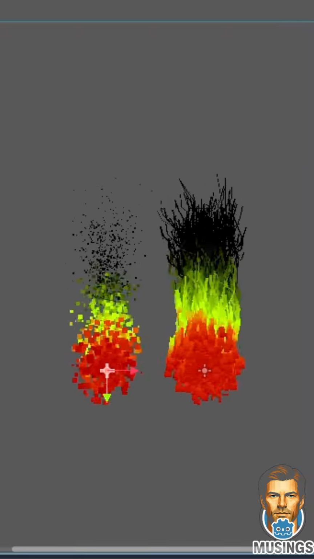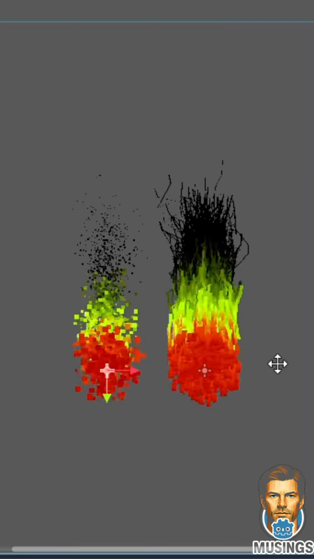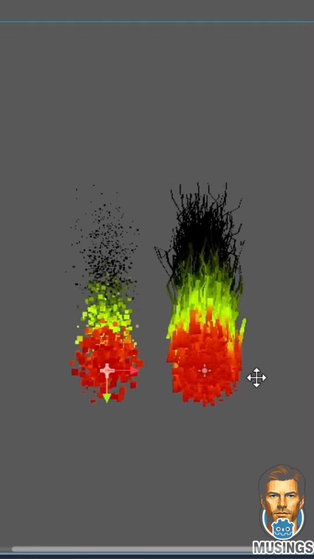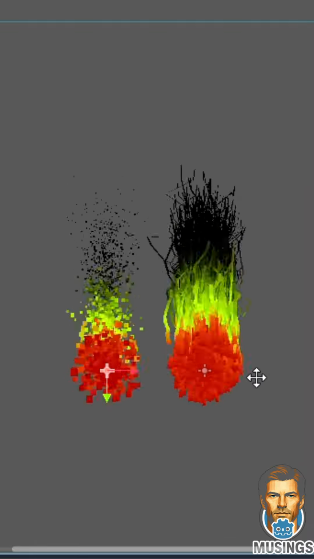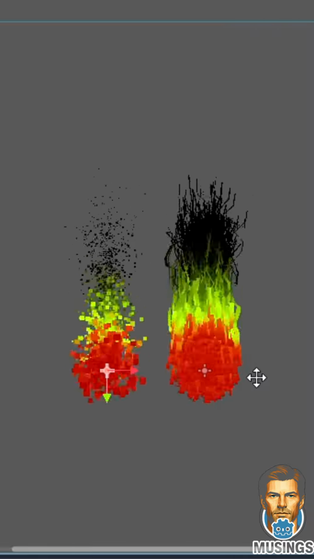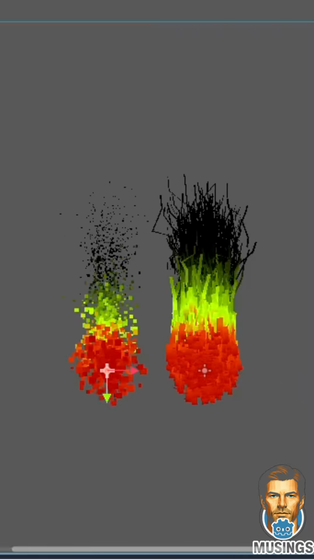Particles can be fun in Godot, and simple and cumbersome at the same time, but let's take a look at making a fire with particles. This could be used for a fire, it could be used for a meteor or something along the line, but let's take a look at what we can do with GPU particles.